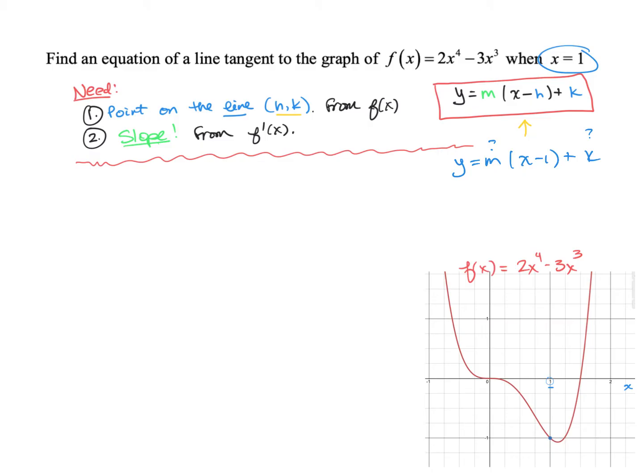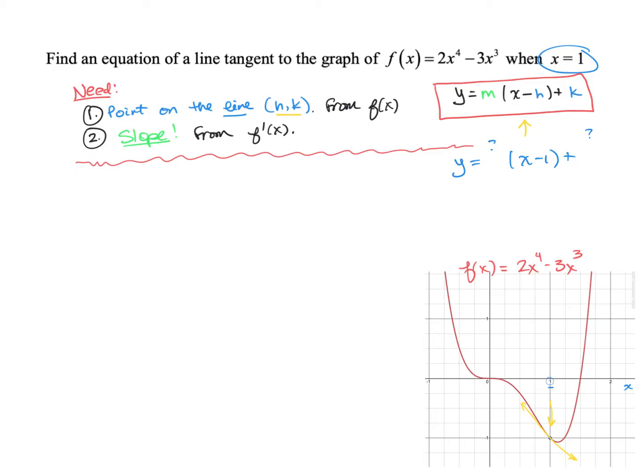I've plotted down here, if you can see the graph, the point at x equals 1 right here. If you want to think about an equation of a line that would go through that, it would look like this. It's going to be tangent, which means it just touches the graph at one point. I'm going to draw a tiny little line. It's going to look like that. To write the equation of a line again, we need the point and the slope, and we do not have K and we do not have M. We need those, so let's go find them.